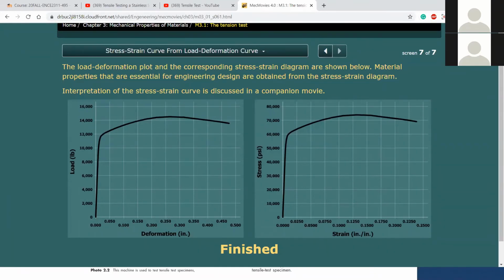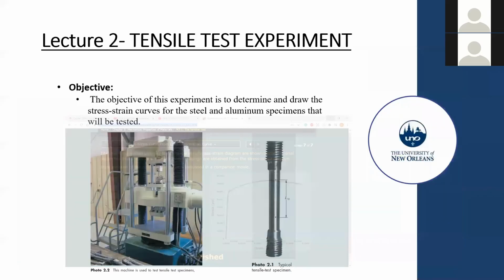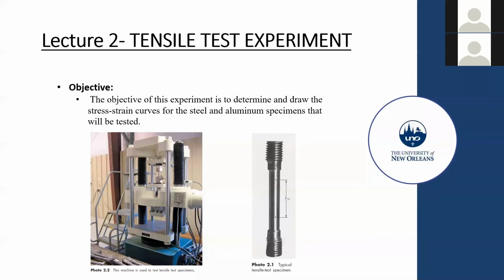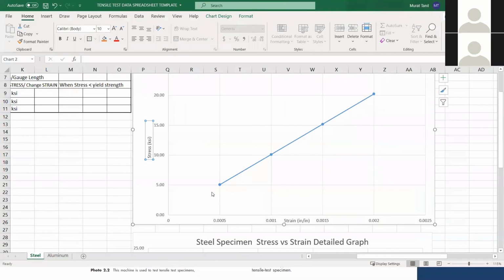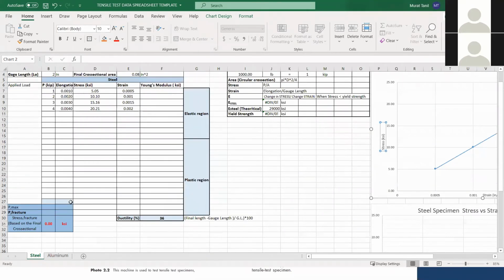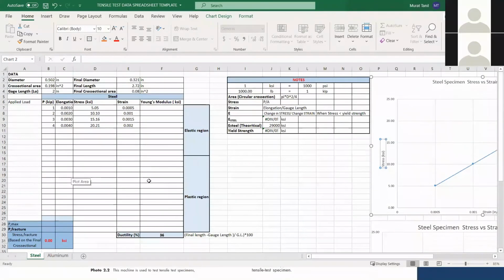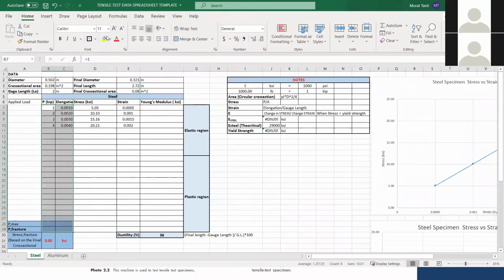Any question with the simulation? No. Okay. So if there is no question with the simulation, I will ask you if there is any question regarding this spreadsheet. If not, I'm going to jump to the other one. Is there any question with the spreadsheet? Okay. So whenever we run the experiment, I will provide this section to you. This section will be provided, and you are required to calculate this section.